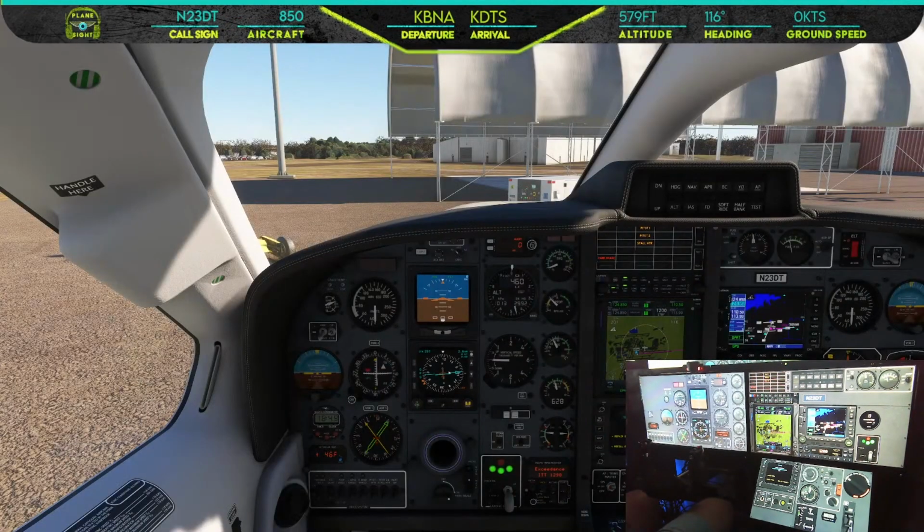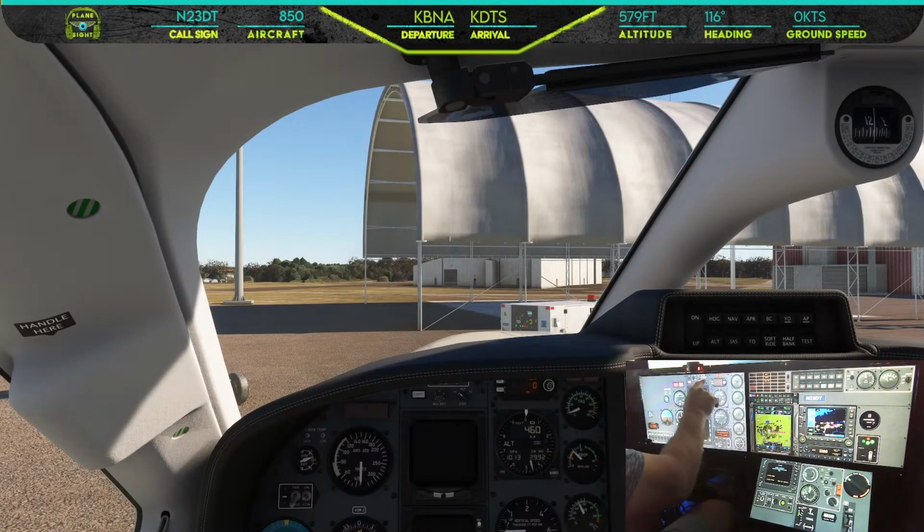I literally didn't get hardly far at all. Literally just took off and got up to like 6,000 feet, and she crashed. Well, it worked the first time I touched it, but now it's not working. So I don't know. We'll have to figure that out. But anyway, let's get out of here. What do you say?